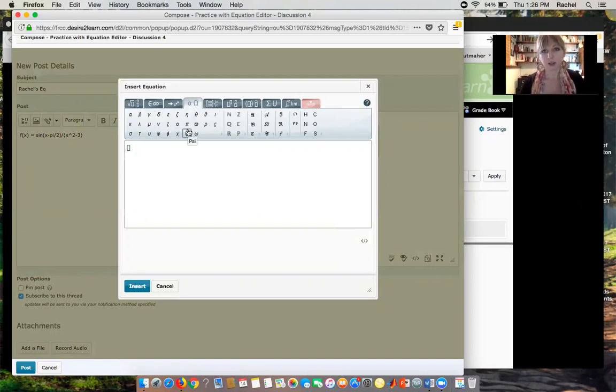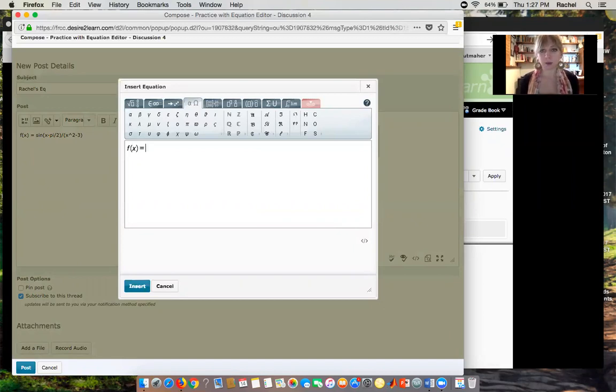So if we need to enter in pi or theta or phi, whatever you might have, and we do run into Greek letters quite a bit in Calc, that's how you would get those to render. So I'm going to make up an equation that's similar to what I asked you to create, but a little bit different. So f of x equals, okay, so far I'm just using my keyboard to type.